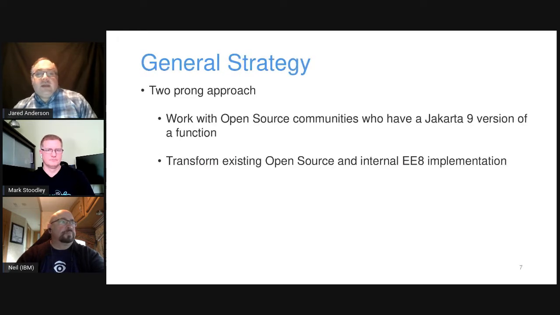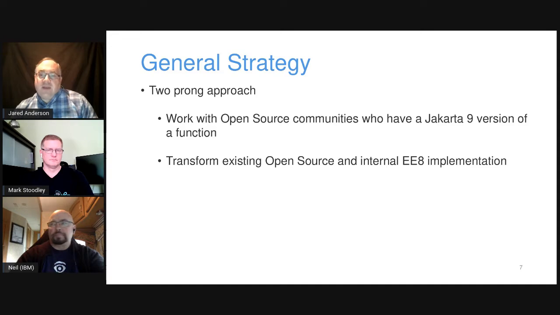So with Liberty, like I said, we were able to get an implementation out there very early on. It was in beta, and I'll go over some more details on when it's coming out to be generally available. We took a two-prong approach on how to become Jakarta EE 9 and 9.1 compatible. Obviously we worked with those different open source communities that have different technologies for those different Jakarta componentries.